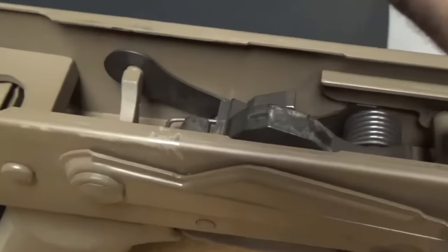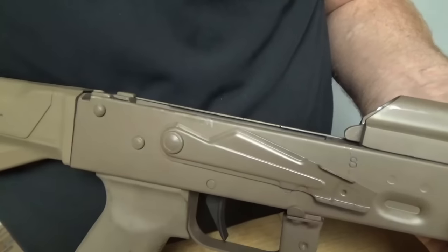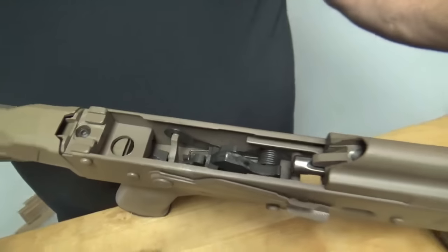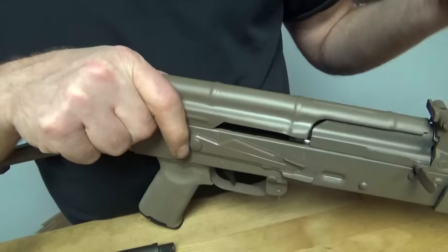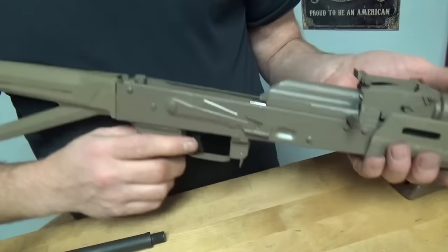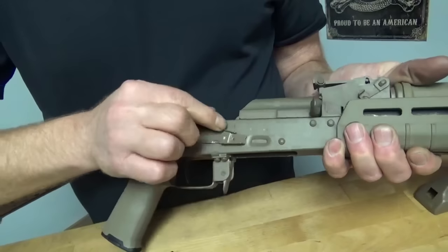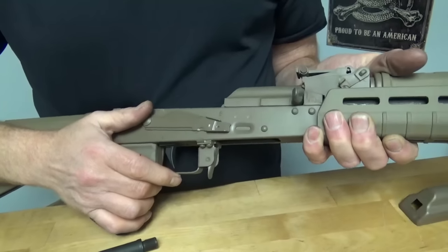Now, we will show you there is one spot here that it will chip. So that's one thing you got to understand. It won't take impacts very well, and that's what happens on the AKs when you're moving it into safe all the time. It will chip. That's just a problem with AKs, and there's nothing you're going to do about that. When you're rolling this sheet metal edge across the top of your rail all the time on takedown and assembly, it's just metal on metal. It's going to grind it off, just like the safety, but it just leaves that scratch. Haven't seen too many AKs without that same line.